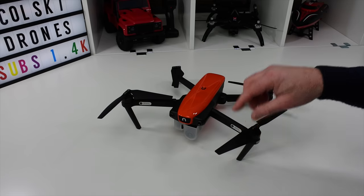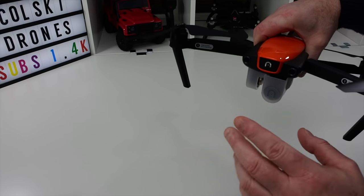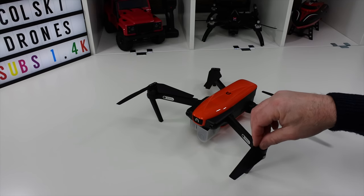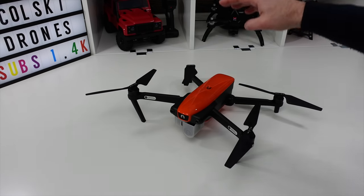The other thing you're going to see is the props in shot. That's not purposely done, but I had the camera fully forward because I wanted as much view as possible, and I wasn't flying this in the slow mode, so that's why you can sometimes see the props in shot. If you angle the camera down slightly, you get no props in shot.